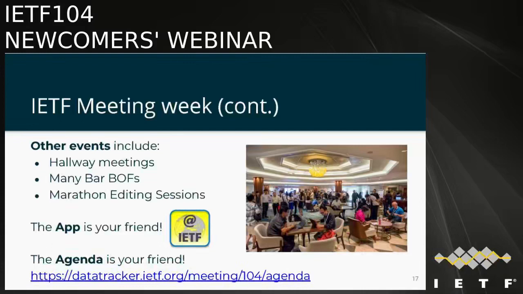There's an IETF app, iOS and Android. It's pretty good. It has the schedule. Every time you open it up, it downloads the latest agenda for changes. It has maps, floor maps. You can highlight sessions that you want to go to, and so on. It improves every time. The agenda is listed at that link at the bottom there. Also, Tobiah has put it in the chat room.